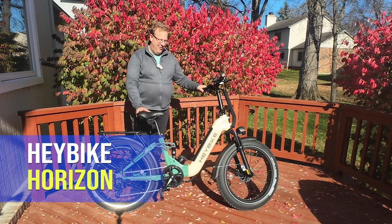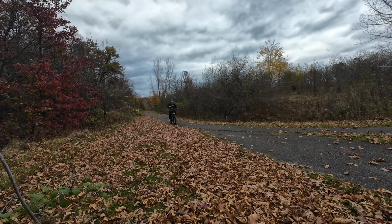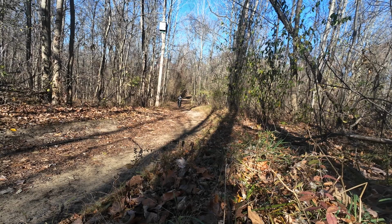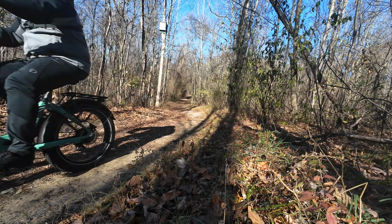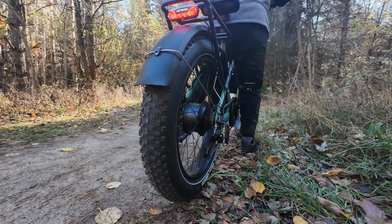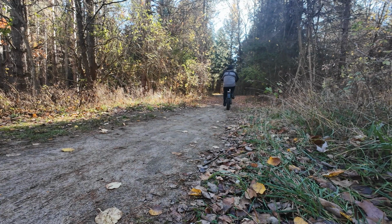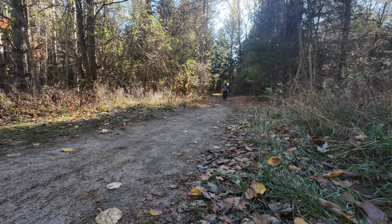The Heybike Horizon is a folding e-bike. It's got 24 by 4-inch wheels and dual suspension plus front suspension. It is kind of the bigger, larger end of the folding bike scale, meant for a bike that feels more like a non-folded bike than a small folding bike, but still has the portability benefit of a folding bike and the storage benefit of having a small folded size.